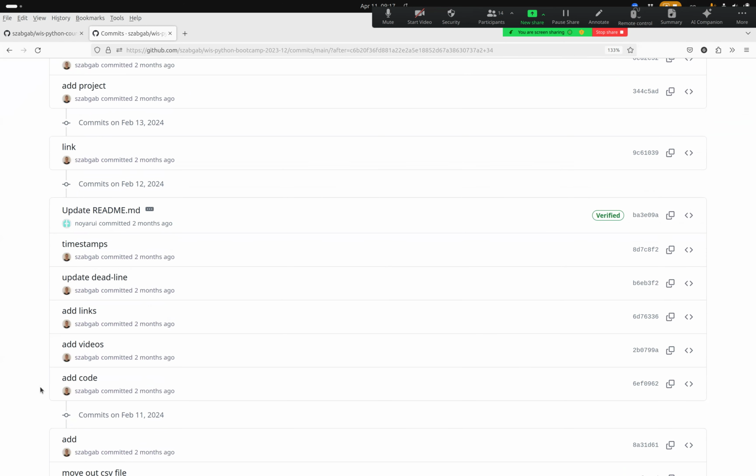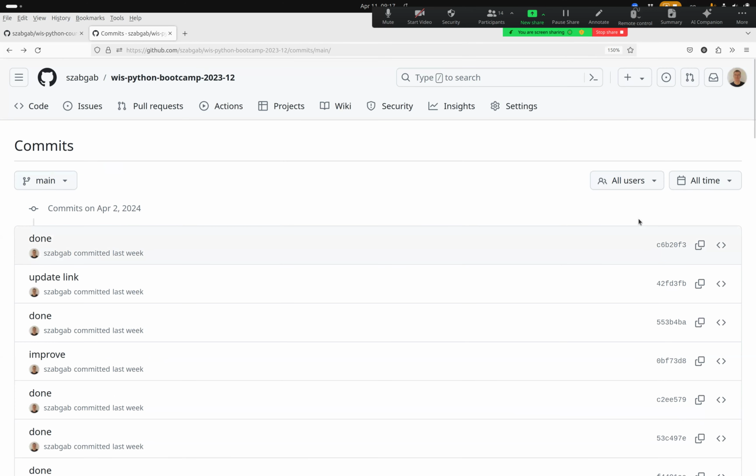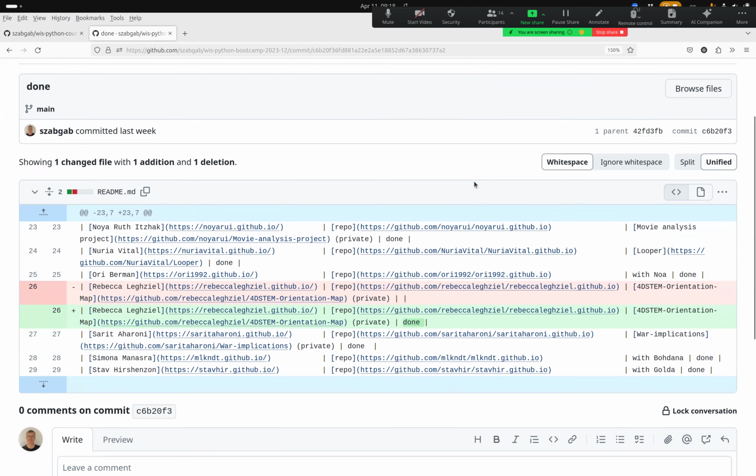But I can come back here and let's say click here, this value, let me enlarge the font a little bit. So this value is the identification of that specific change. And it's important for the machine. For us, it's important that we can identify this change. And then I can click on it, and it will actually show me exactly what changed.